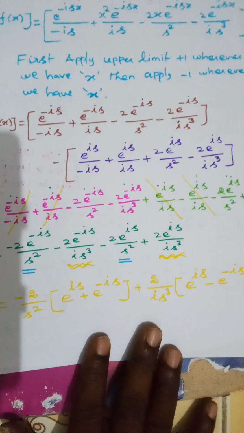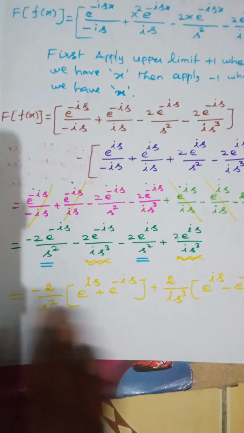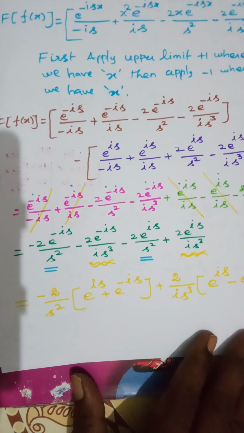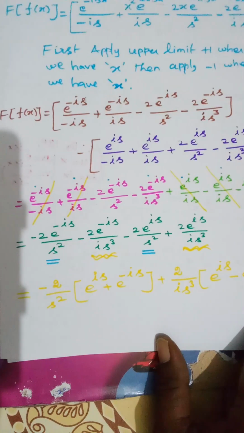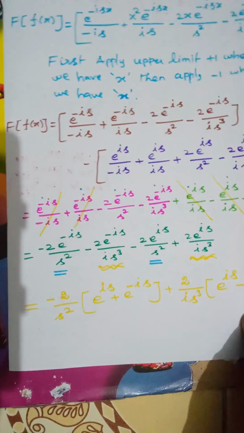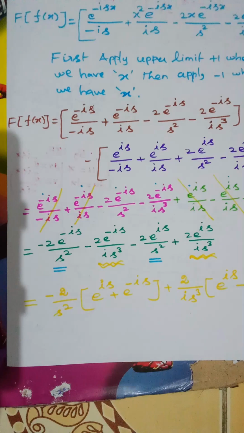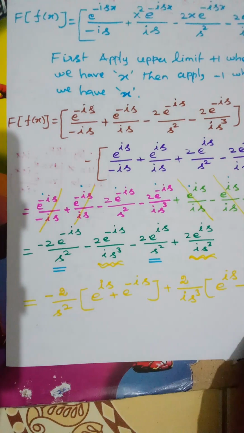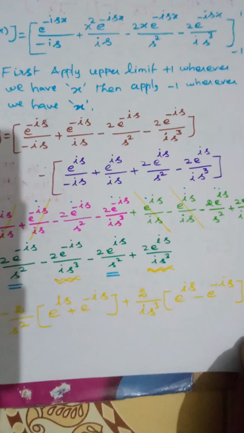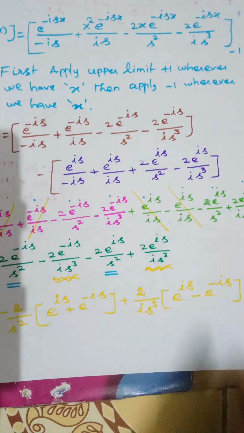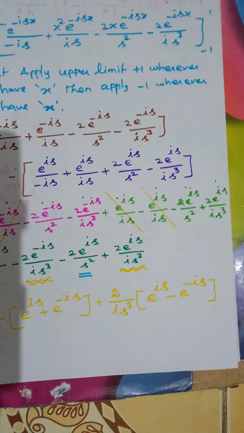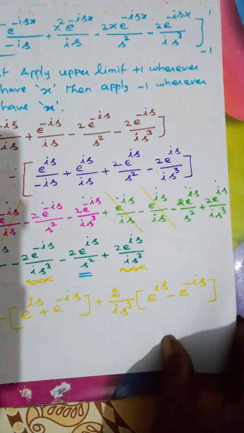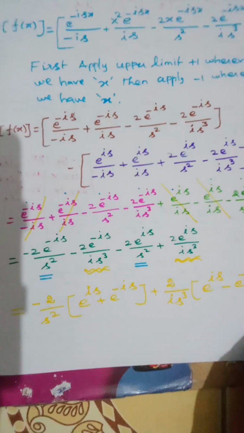Here the first term and second term can be cancelled, because they are like terms with plus and minus symbols. The same term, so plus and minus cancel. Similarly, go to the next one: the fifth and sixth are also cancelled. We have only the third, fourth, and last two, isn't it? So there are four terms only we have. So using the four terms, we are going to simplify.